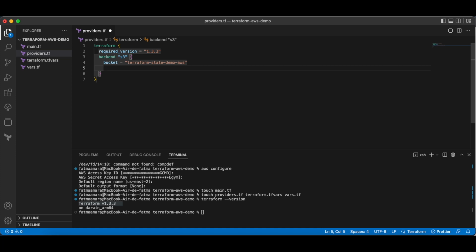We're going to add the key, which is s3.tfstate, and the region.